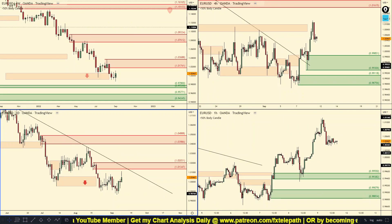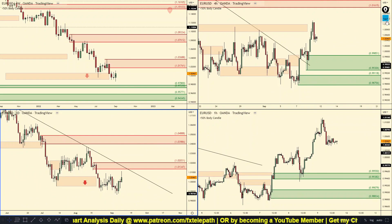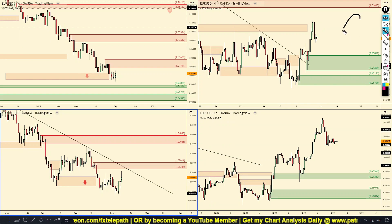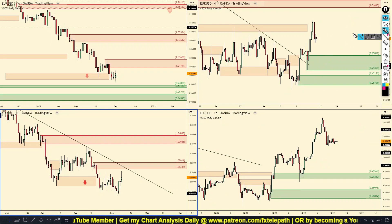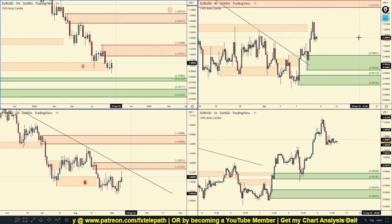On to the EUR/USD forecast — the past week the banks added 3,019 long positions and they actually got rid of 8,308 short positions. We have a weekly downtrend and daily downtrend, just like the opposite of the US dollar index. But on the four hour chart we have clearly lost this downward momentum and we are now having momentum go to the upside, especially visible on the one hour chart. So we have to ask ourselves where is this headed — where could we see the euro turn around?